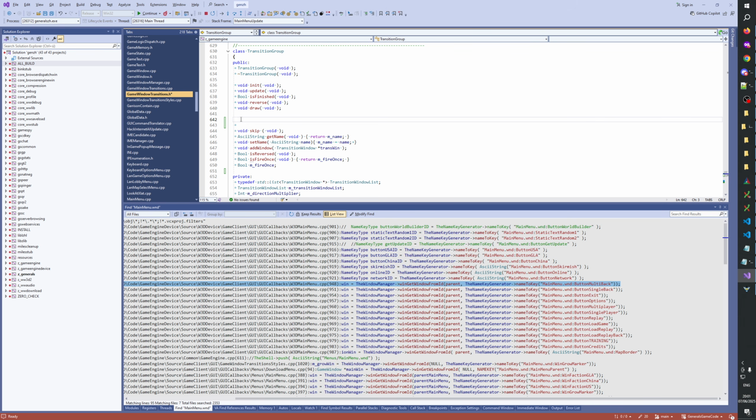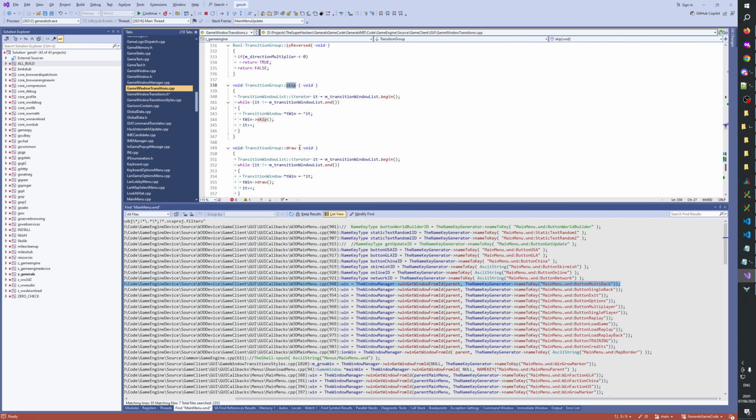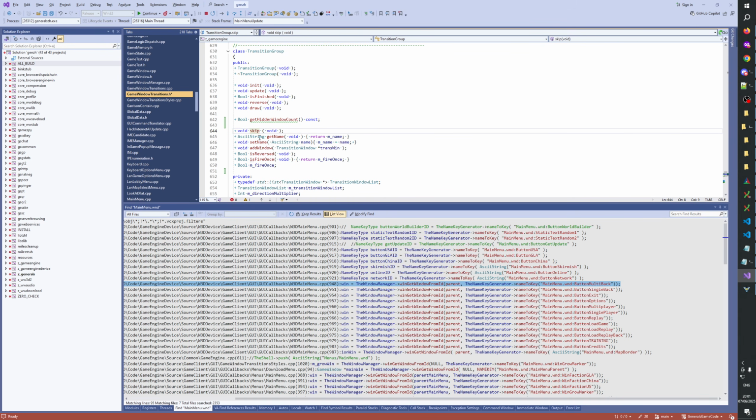Let's do a bool get visible or get hidden window count const. Get hidden window count. Skip.